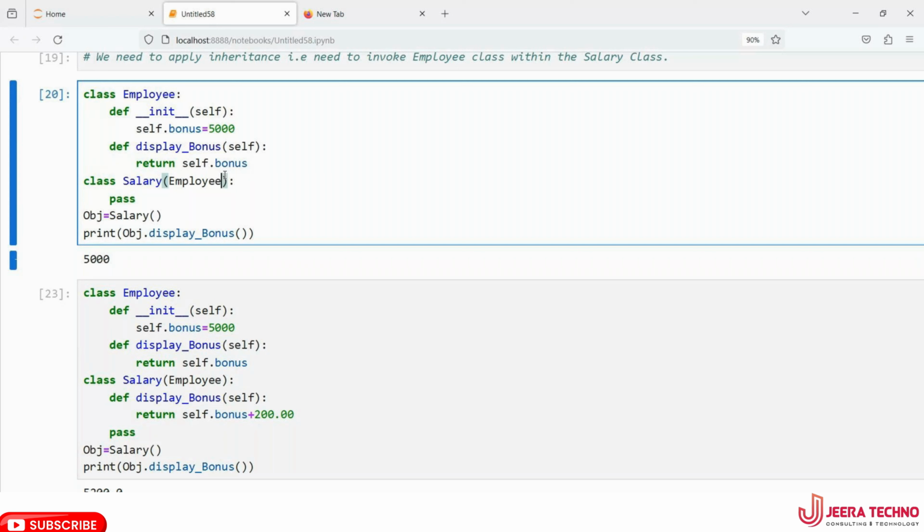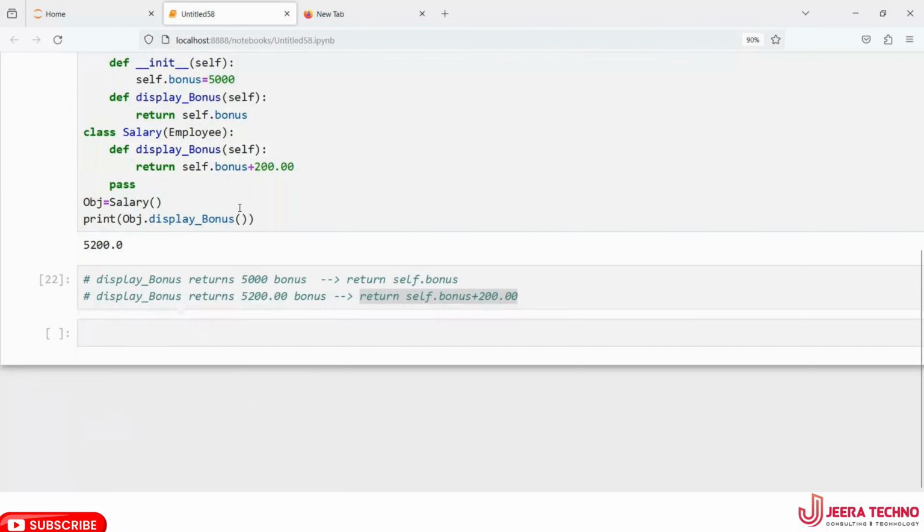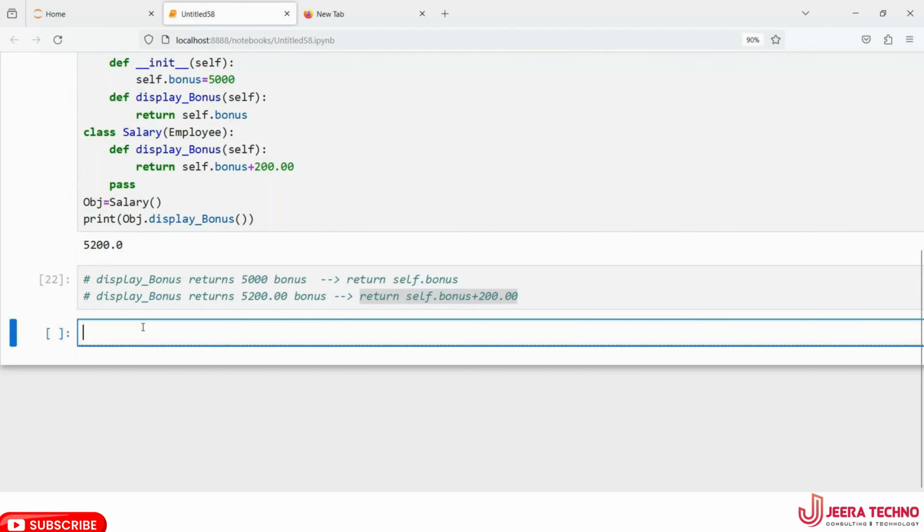Overriding means changing the business logic. So in a single word, method overloading means changing the parameters with the same method name.